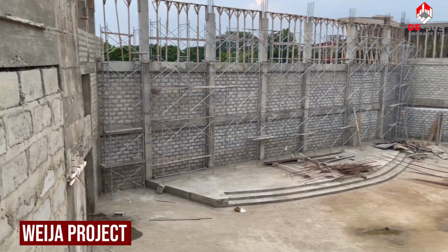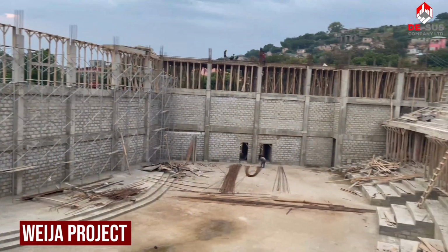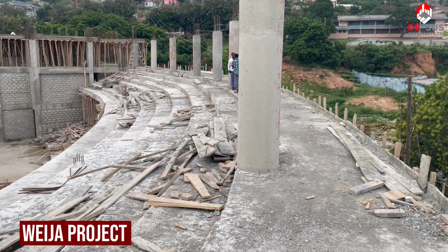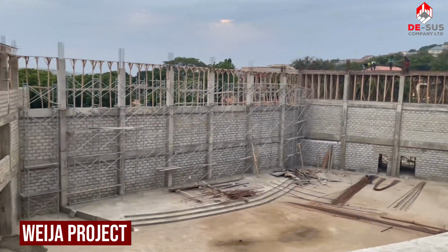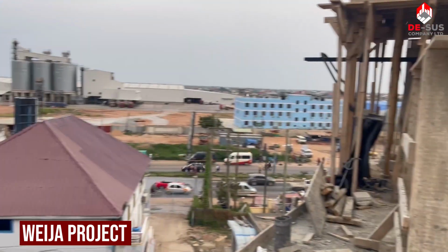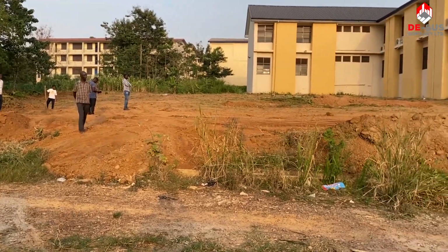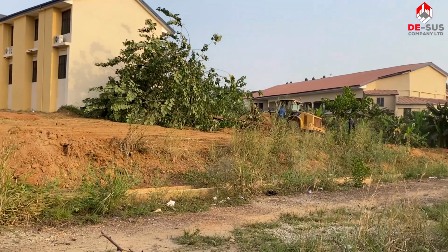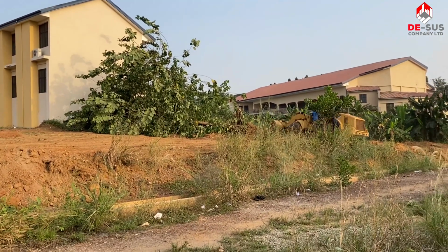Very well. You need to plan very well. And even the feasibility studies, that is where you even see these geotechnical engineers. They have to pick the soil from the ground and run tests. That hotel you want to build, is the land okay for that hotel? We realize in recent times buildings are collapsing and a whole lot of things. Maybe the land is not good for that hotel or that school that you want to build. So we pick the soil from the ground and run the tests and know the exact project you want to do. Because structural analysis is very important. You need to do structural analysis to make sure the bearing capacity is okay to take that kind of loading capacity that will come on that particular land.